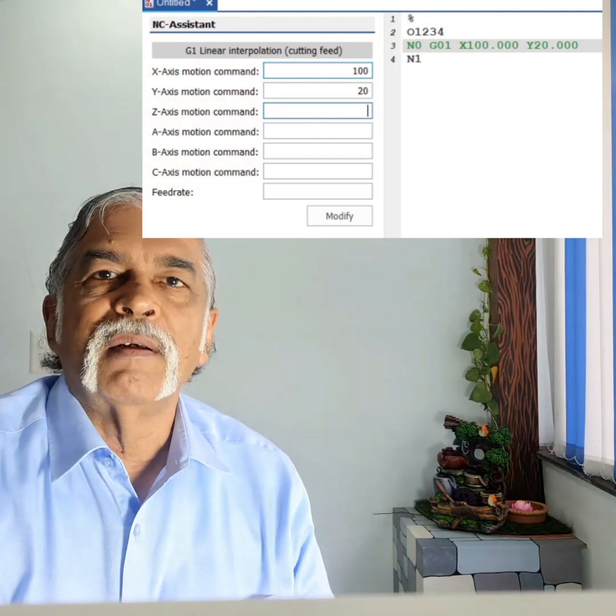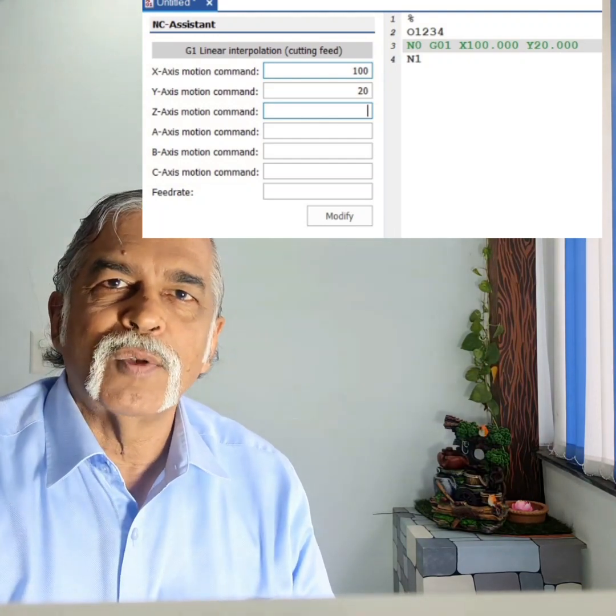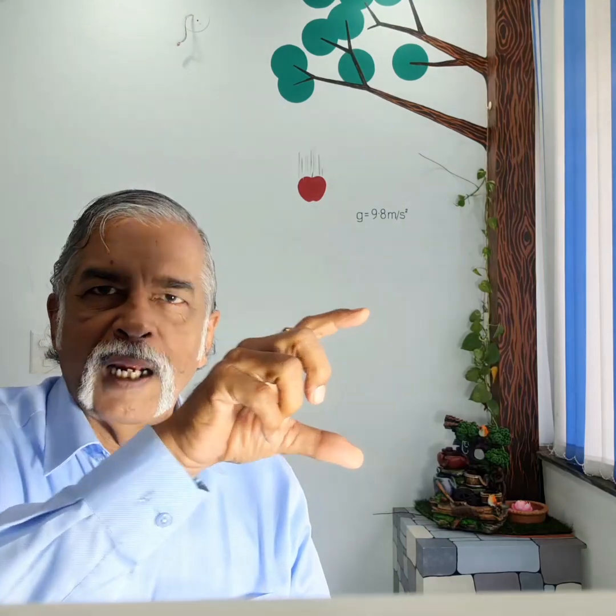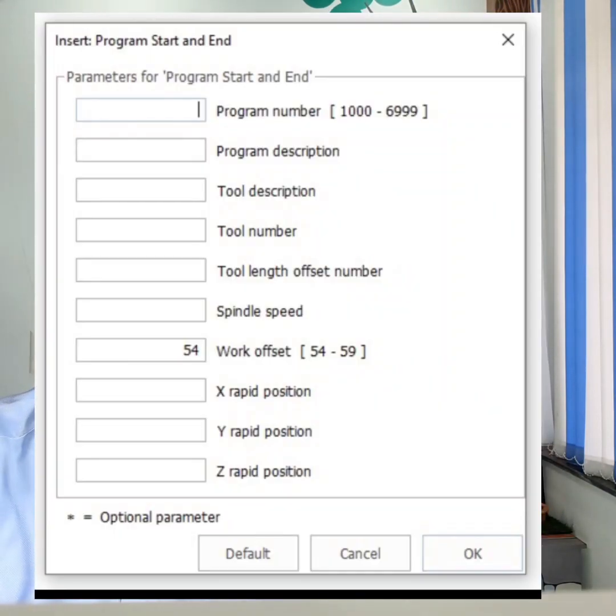Second point is, in most companies, the first few lines, maybe 5-6 lines, are the same or similar, so you can have that as a template. When you develop a new program, it will immediately give you those lines. You can just fill in certain figures there and you can start programming.